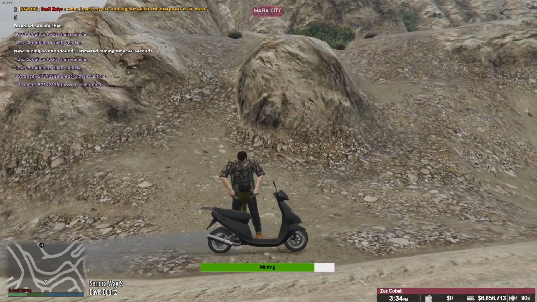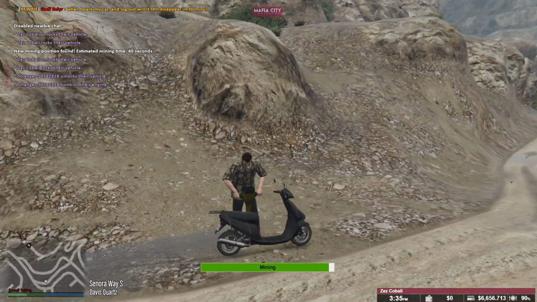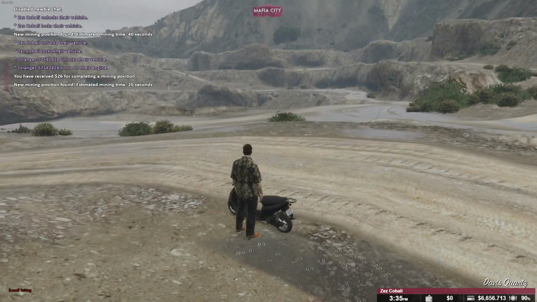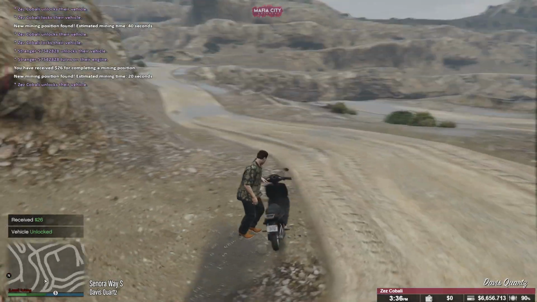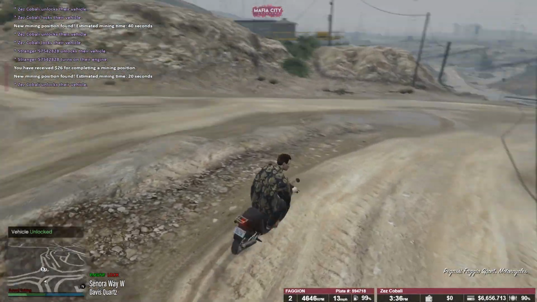I'll actually wait till this one's over, and then I'll show you guys how it works. So when this one's over, it should spawn another one. Alright, so we got another one, and this one's right back where we were, so we're going to go back over there. And now if you look in the top left, we can see that it's also 20 seconds. So we know this one's going to give us about $12 to $13, I believe.